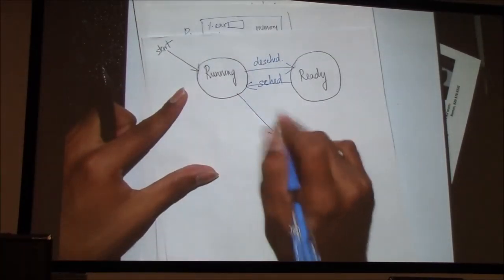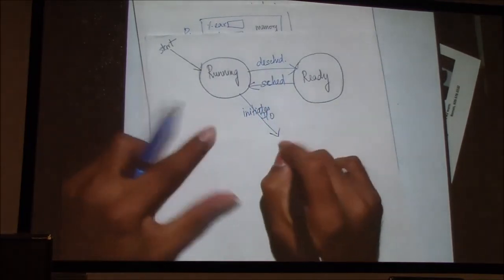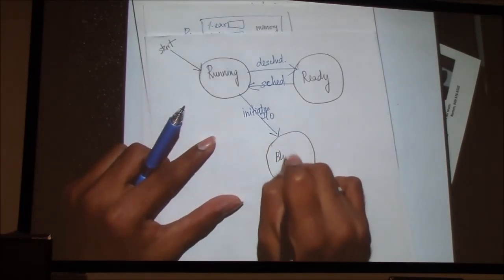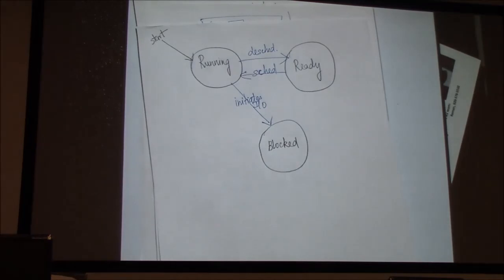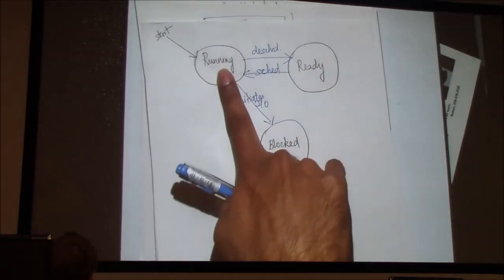In that case, whenever a process initiates an I/O, it immediately moves to a state called blocked, which means it cannot run until that I/O completes. For example, if that I/O is getting some input from the user, and the process still occupies the CPU, it is a waste. If the user went for a break, your process would block all the other processes from running, which is a waste of the CPU resource. So we make the process go to the blocked state so that other processes that are ready to run will be scheduled.